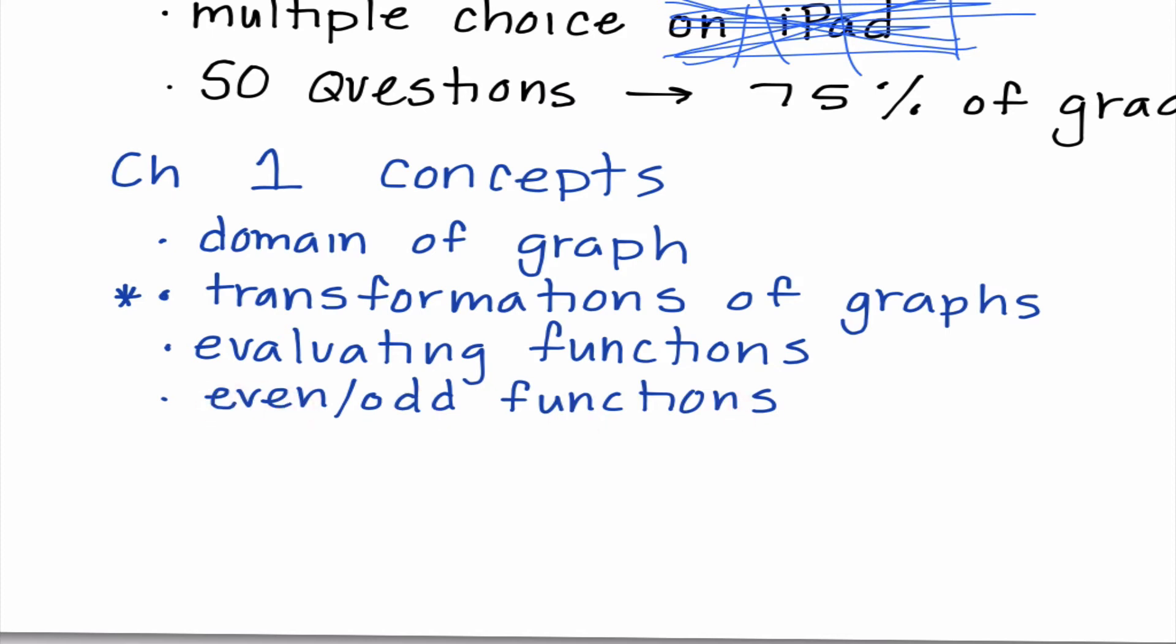We need to know how to determine if something is an even function or an odd function. Just a quick reminder on that, even functions, we know all the exponents are even. It's okay to have a constant. An even function means that it's symmetric about the y-axis. An odd function means that every exponent has to be odd. And we cannot have a constant for that because if it's odd, that means it's symmetric about the origin.